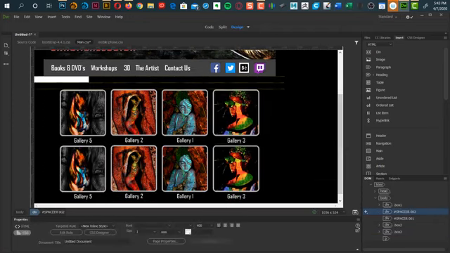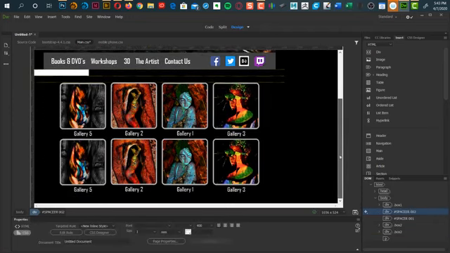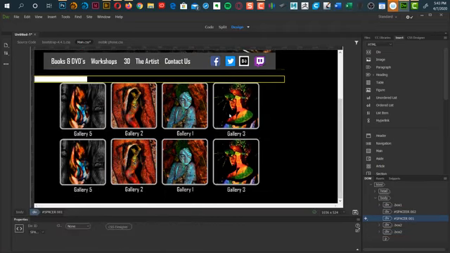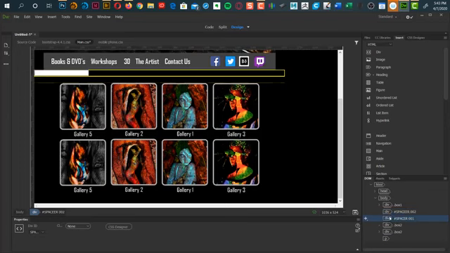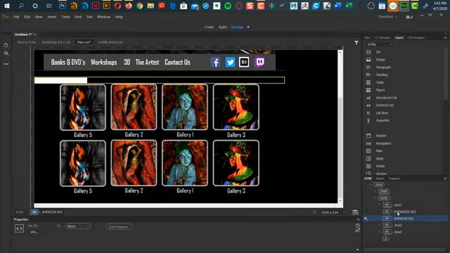Let's see if this works. Where did it go? All right, so it went up there. Okay, so look where it went. If we look at the DOM information here, there is my spacer 1, my spacer 2 are right next to each other. That's not where I wanted it. It jumped up there.